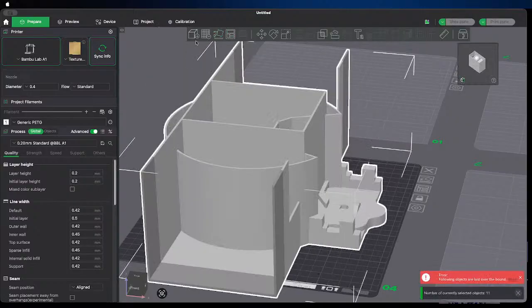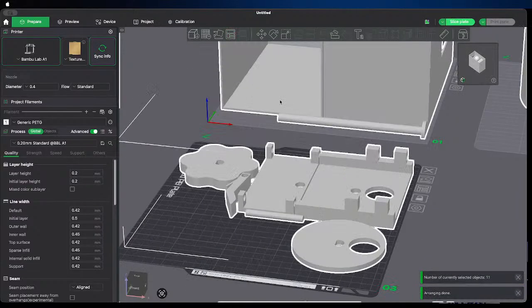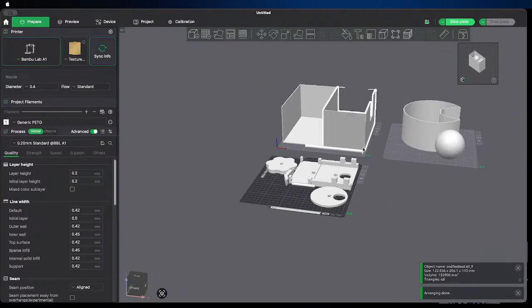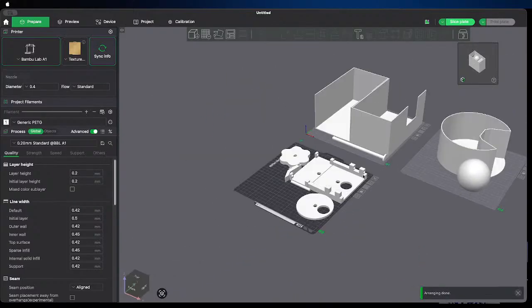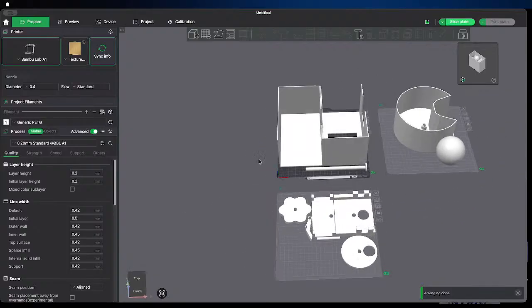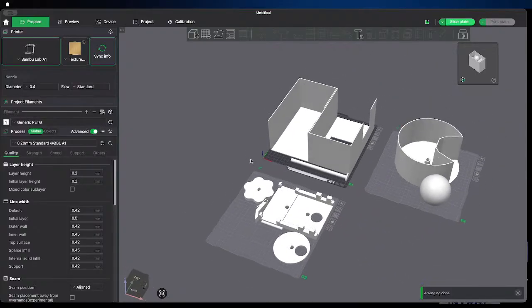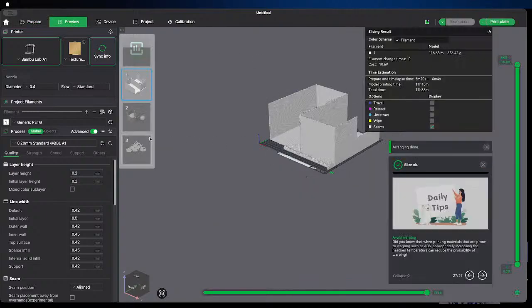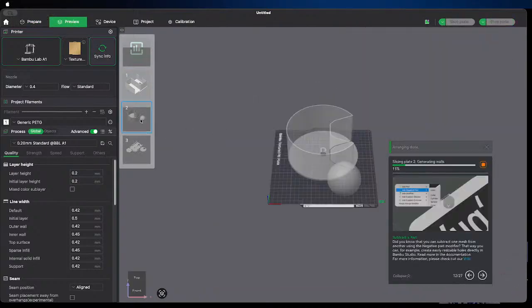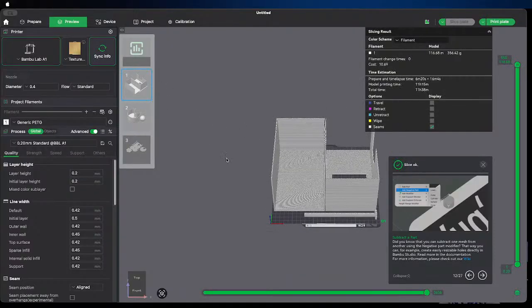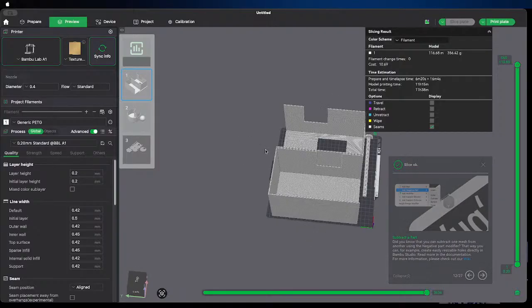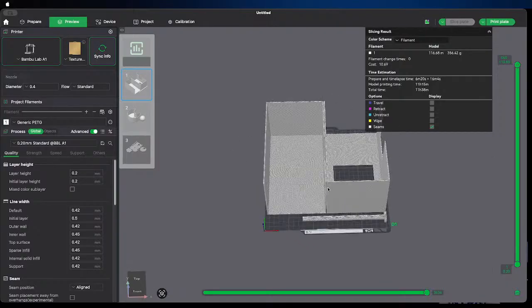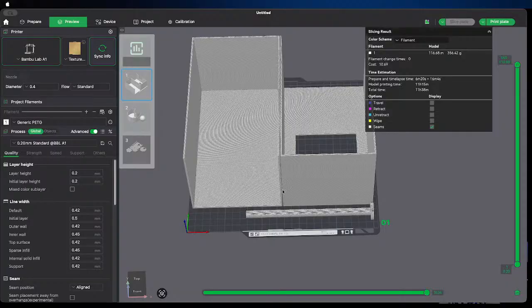Object, auto arrange. Oh, this is really good. Now look, both of them will fit in just one bed. That would save a lot of troubles. I could even do them a little tighter, not that.